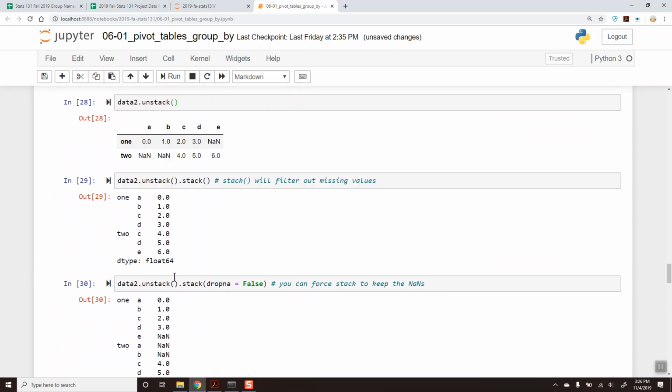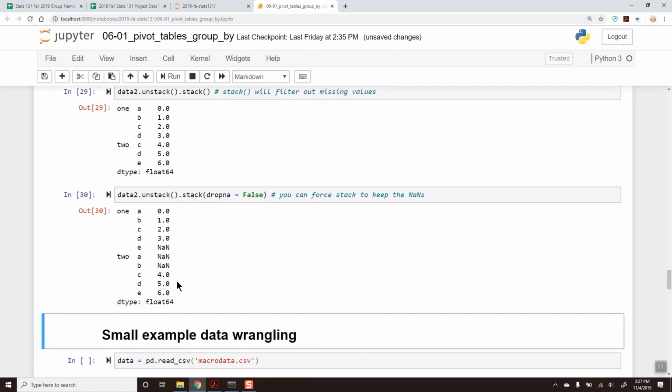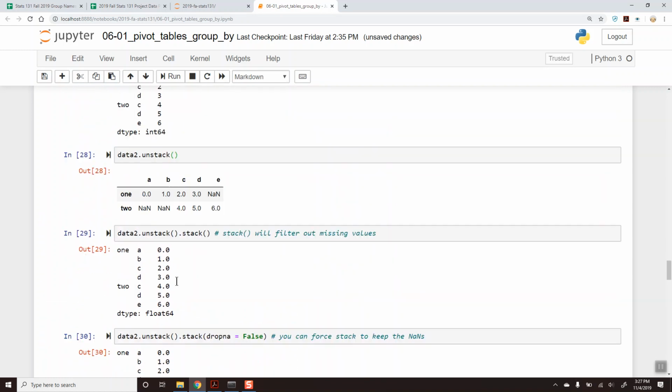So if you recall how R's tidyr function does the spread and the gather, stack and unstack is very similar. Except here, you need indices specified and column names specified, and so when you do this, it automatically creates your multi-index accordingly. You don't have to specify a whole bunch of other stuff, but it's very similar in concept.